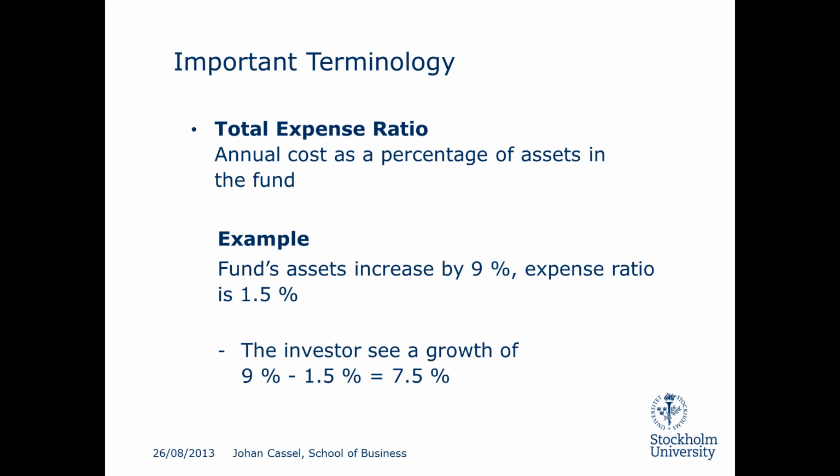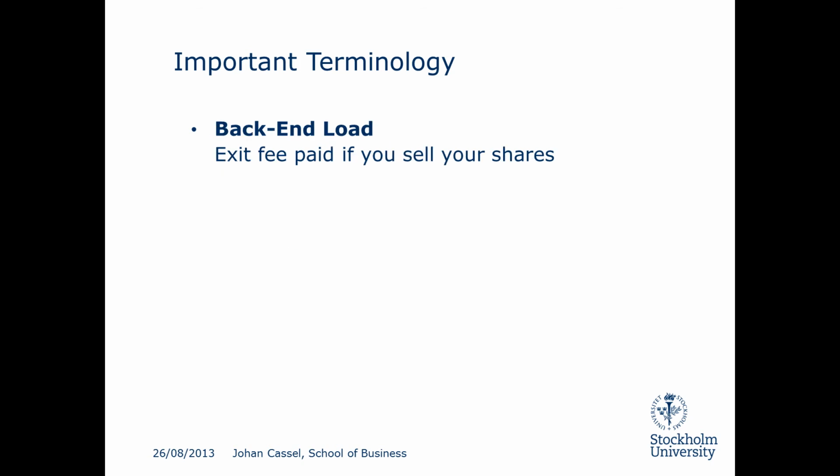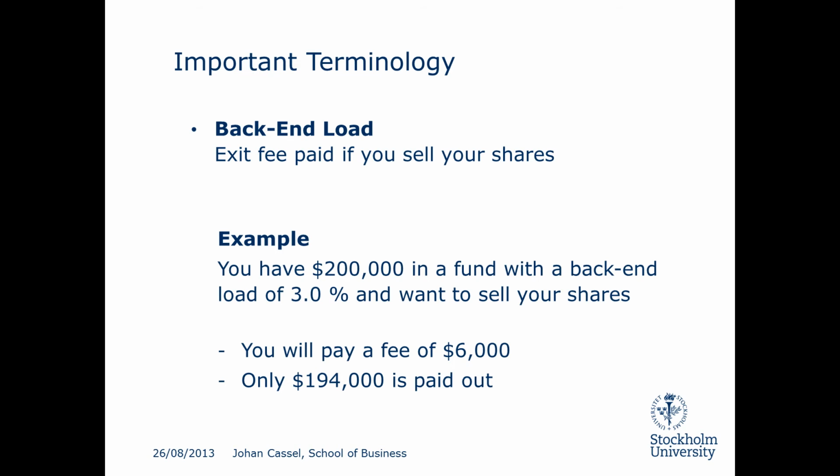And then we have one last term, which is called the back-end load, and it works pretty much the same as the front-end load, only that this is an exit fee that you pay if you wish to exit the fund. And as an example, if you have $200,000 invested in a fund and they have a back-end load of 3.0%, and then you want to sell your shares to get the money and invest in something else, well, then you would have to pay an exit fee of $6,000, and that means that you will not get everything out.